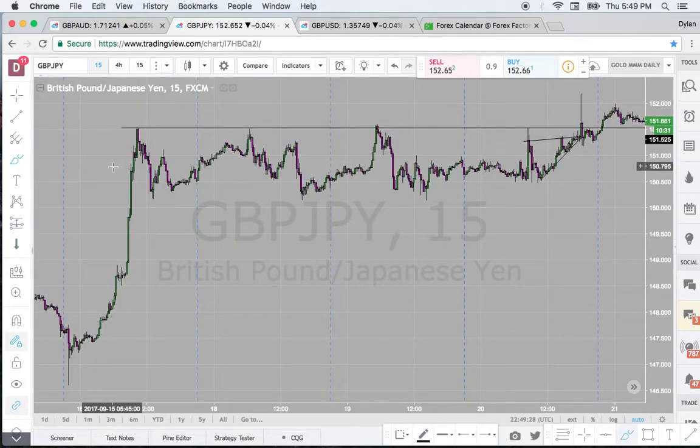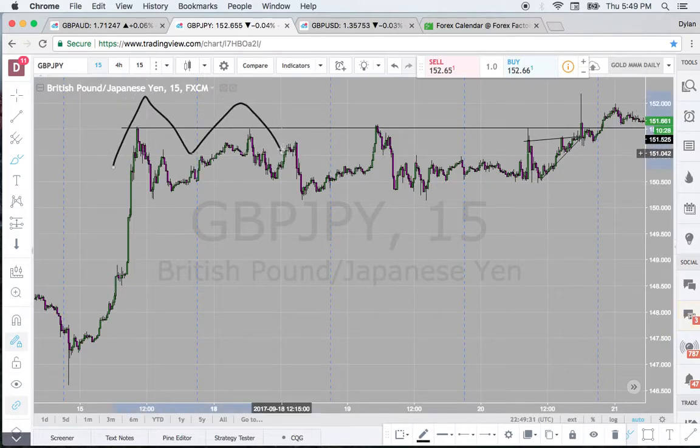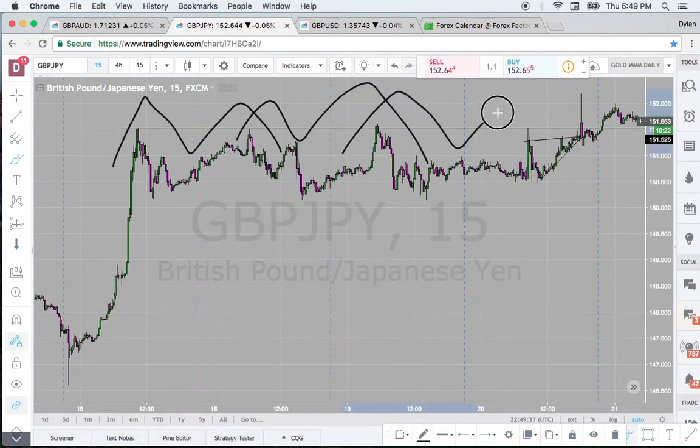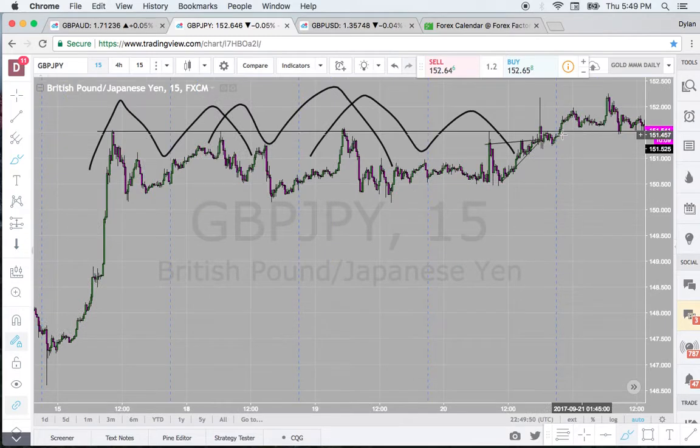Let's take this into consideration. Here's an M. Here's an M. Here's an M. You think they're going to make another M for people to sell? You think they're going to give you that? It's like giving away free money, you guys. They're not going to. If they would have wanted to drop the price to at least 150 or drop the price at all, they would have done it here or here. They're never going to give you this much time to keep selling and buying in a range like this, you guys.